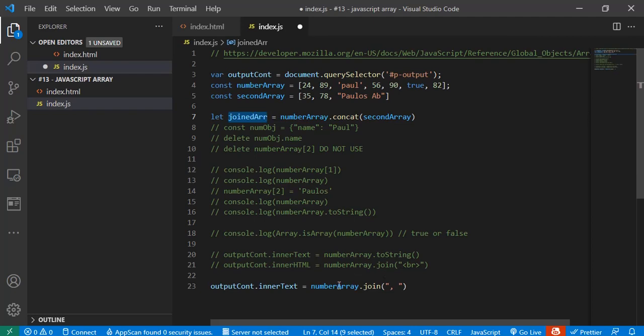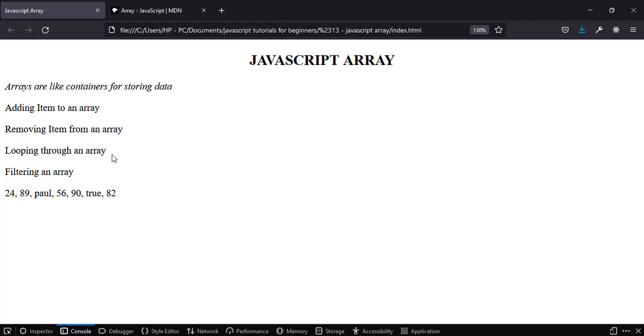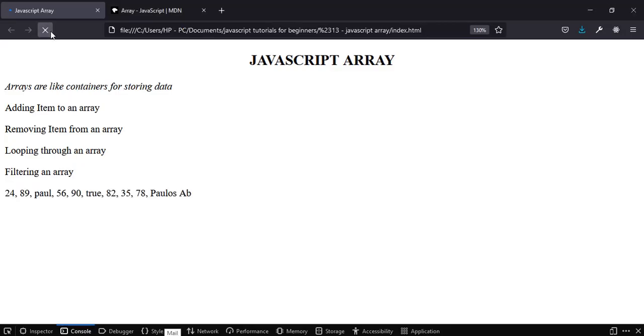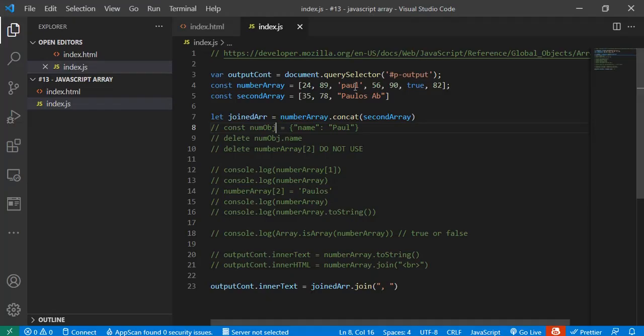It will join both of them and return a new array and save it inside this joined array. Okay, let's save it. I forgot to save it. Now let's go back to the browser and load the page. I can see it has joined the new array to the first array.